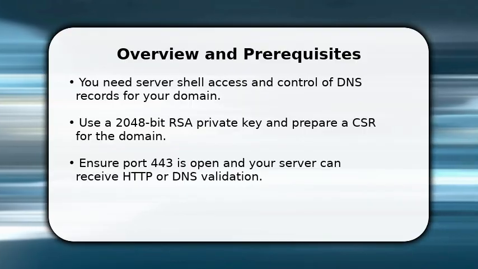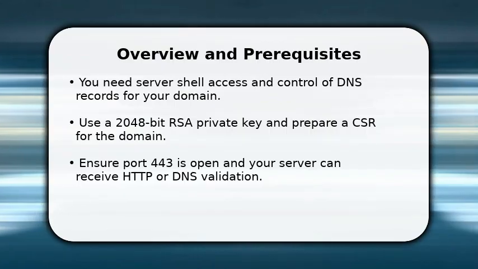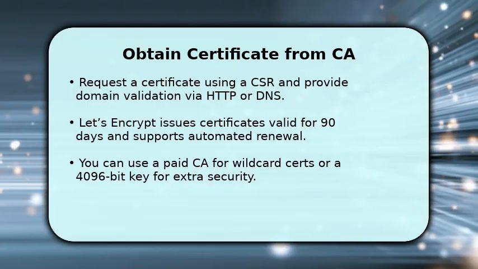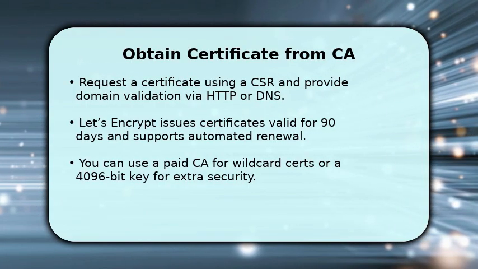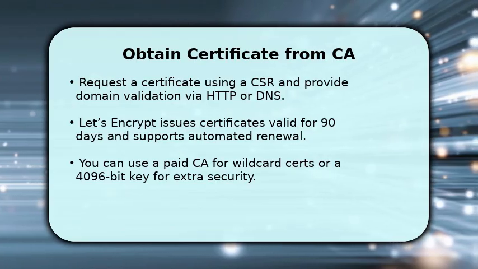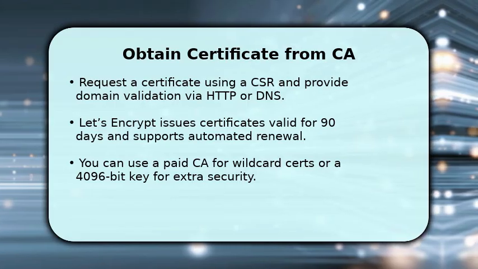Decide whether to use HTTP or DNS validation based on your DNS provider and hosting setup. Keep root or sudo access ready for installing certificates and configuring services. Generate your CSR and private key on the server where the certificate will be installed. Submit the CSR to your chosen CA and complete domain validation using HTTP or DNS methods.